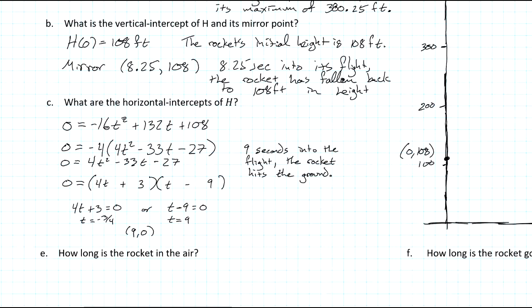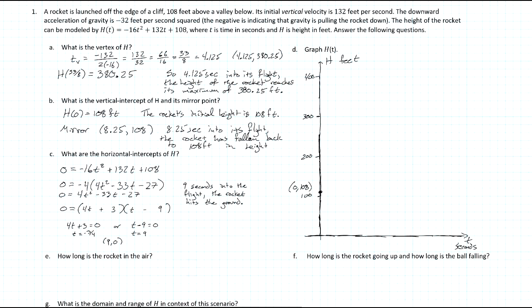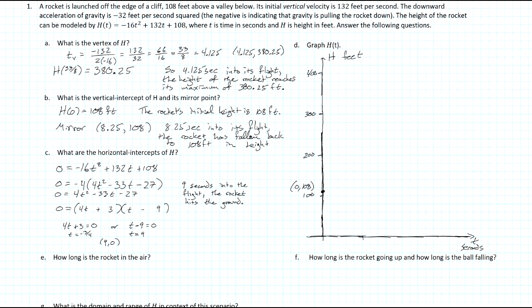And we can label that on our graph now. So we need to go 9 seconds out. Let's see how much room we have. Here's 5, 10, 15, 16, 17, 18. Yeah, we can do that. Let's go out a little bit farther here. The 5 would put us here. So if we put 10 at that location, here's 5 at that location. This is 2.5, so these are going by halves. There's 7.5. And now we can start labeling everything.